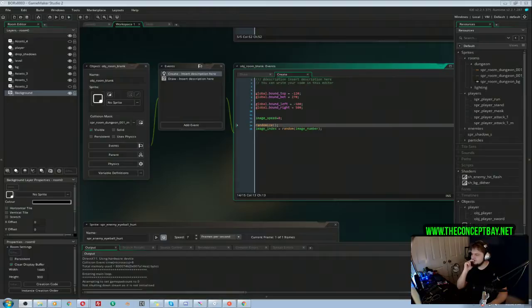Split into major chunks. Each chunk is a collection of rooms. Okay, and the rooms seem to be relatively linear. Zone 1, Zone 2, 3, and 4.